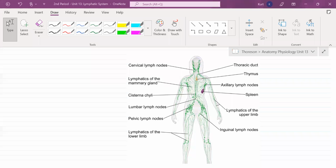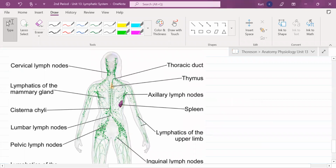Before we get to the lymphoid organs, I want to share with you guys this diagram of a body. I will provide this printout for you tomorrow, ideally. There are various regions of the lymphatic system that you need to know. So don't bother writing any of this down now. I want you to just really pay attention, take this in. I'll give you a handout, perhaps identical to this, tomorrow.